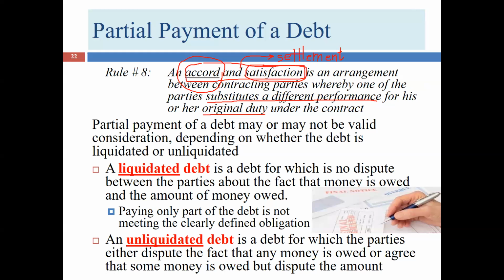I take the check, I cash it, and then I sue Bob for the $800. The difference between what Bob was supposed to pay me, the $2,000, and the amount that he did pay me, the $1,200. I probably file in a small claims court. Bob shows up for the case, and he goes, I don't know why I'm here.